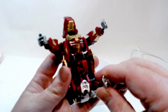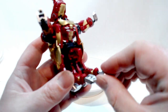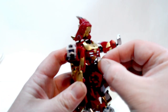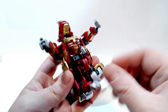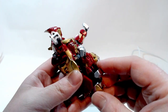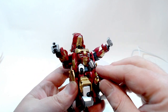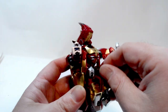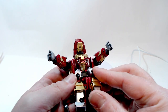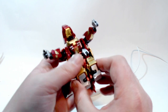Okay. Next thing we're going to do is we're going to rotate his feet around. Straighten the feet out, rotate them, and then bring this up. We're going to rotate the foot just like that. Up. Take this around. It's going to sit just like that. Sure to still peg together.